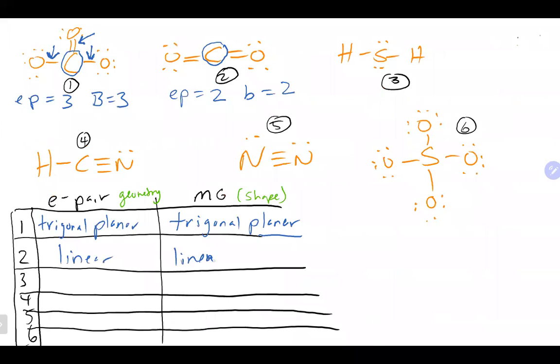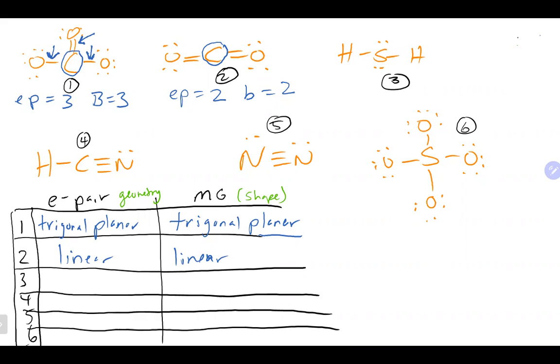Question on that? Yes. So you're saying that if there's no electron pairs on the atom itself... Yeah, if there are no non-bonding electrons, which on your Lewis structure are dots. So basically, if there's no dots on the central atom, which means there's no non-bonding electrons, the only type of electrons you really have are the bonding electrons. Because they're within a bond, they basically are holding on to the atoms in the bond. So as they move and wherever they end up, so do the atoms. And that's really why both of those names are exactly the same, because the only things moving are the atoms, and the electrons are also moving in the same exact spots. So that's why they're exactly the same.